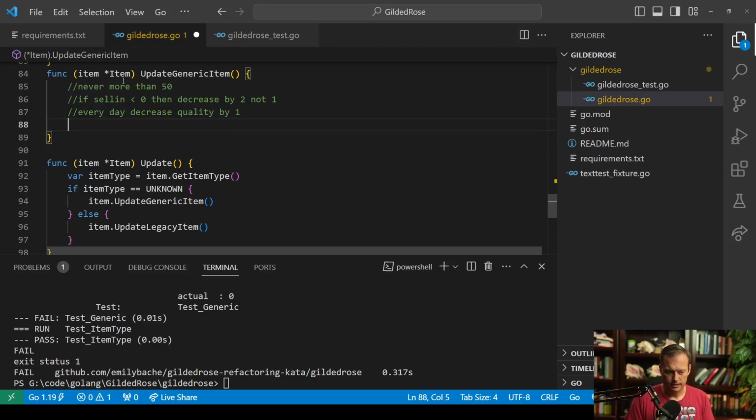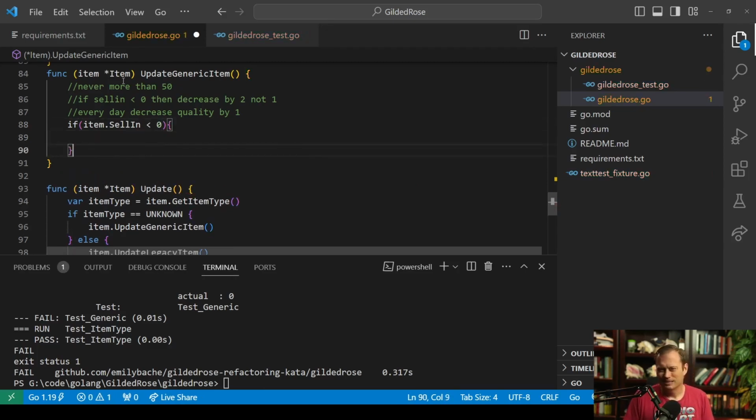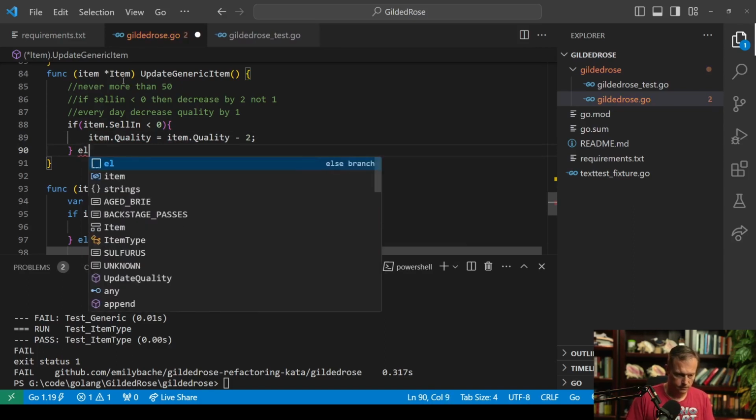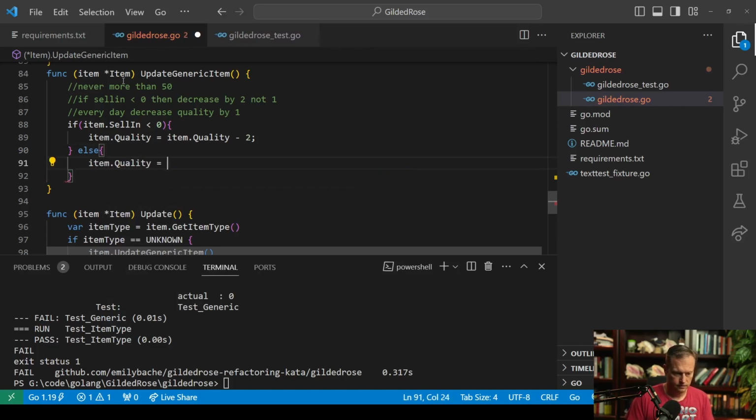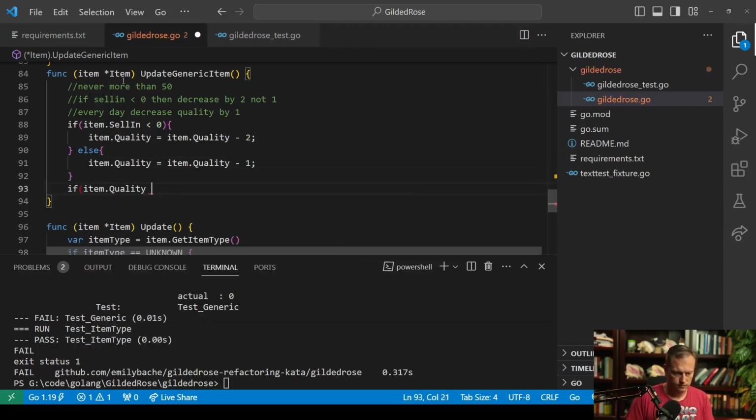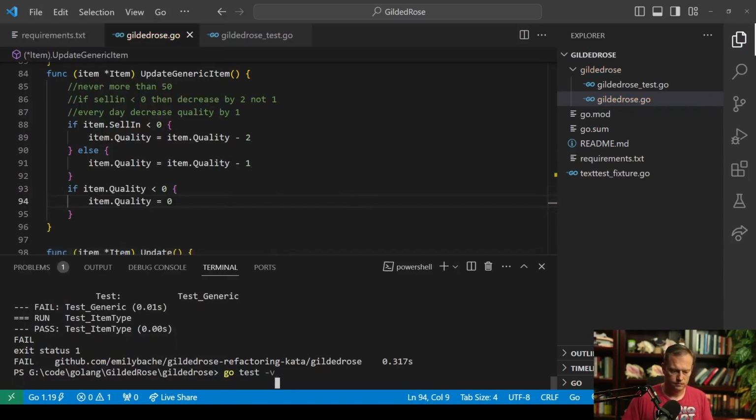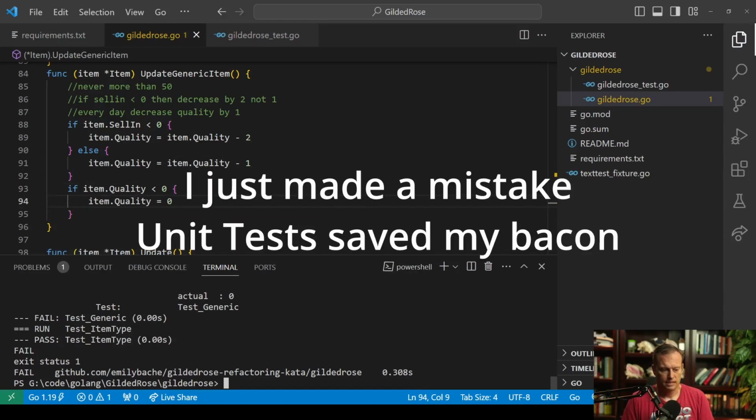I'm thinking here for a moment how I want to implement this. I don't know if I like it this way. Still failed.